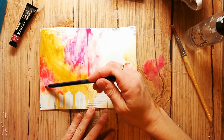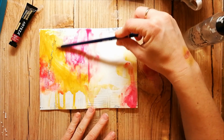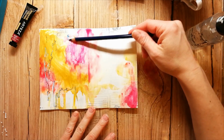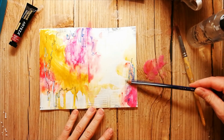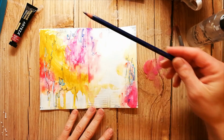To add some random texture and grunginess, I'm using a watercolor pencil. This one is also from Arteza, and I just scribble into the wet gouache paint. That will make marks into the wet paint, and it will also add a new color. I'm using the indigo blue, I believe.